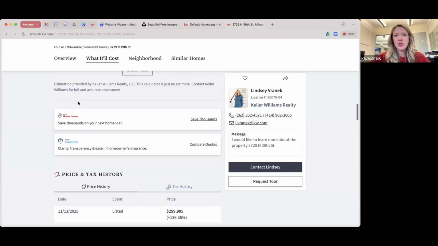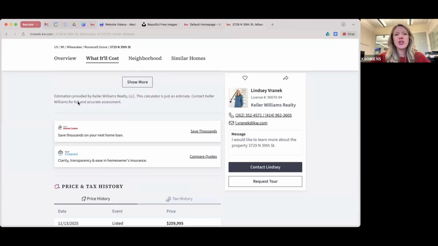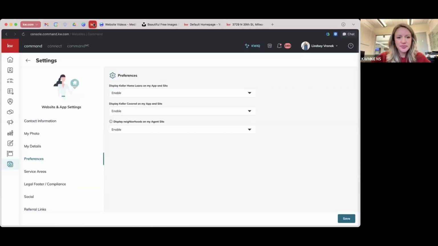If you didn't want those showing up on every property detail page, you could remove those. You would just click to disable. If you didn't want neighborhoods to show up on your agent site, you could also disable that. I don't think it hurts to have these enabled. That's the default. If anything, it's providing more information and more of a lead capture opportunity if someone happens to click on those.